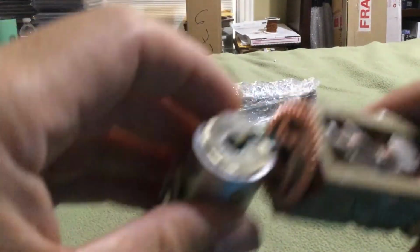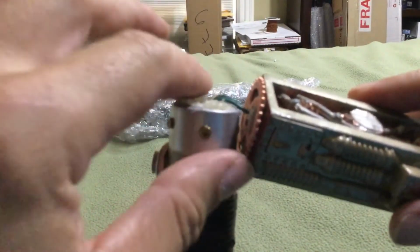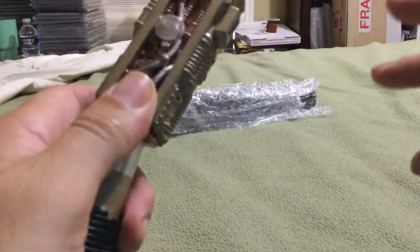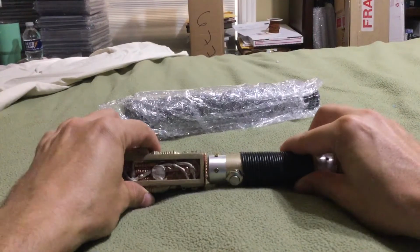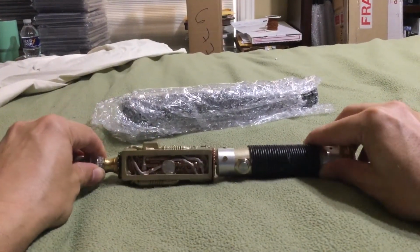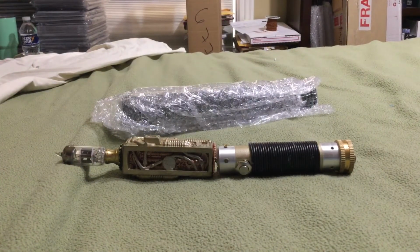I don't want to pull it out because it goes down in there, so I'm going to try to sand this down or pull up as much as I can to get this flush, so I can get the wires back down in there and set it on there. Because if I get it set back down and glue it together the way it should be, then it's pretty cool looking. It's a really cool looking sonic screwdriver.